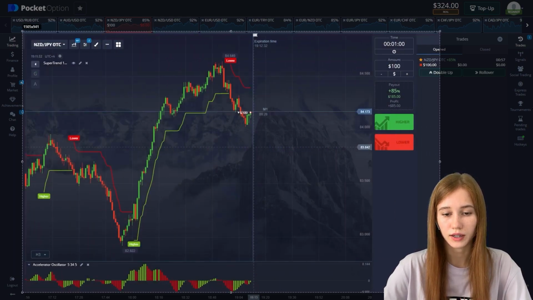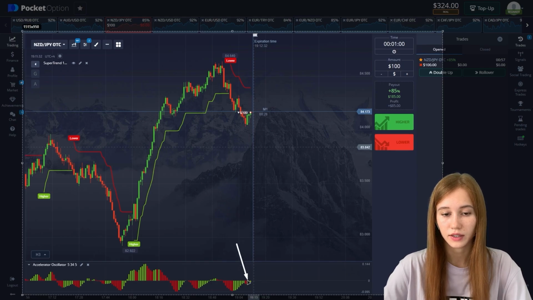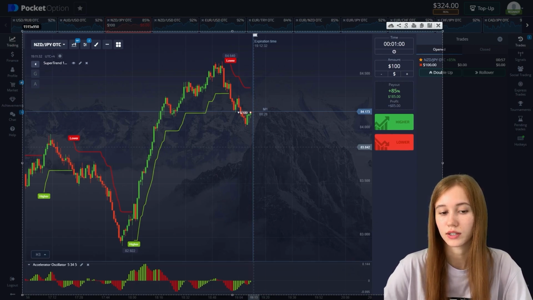First, we look at the oscillator. It shows that we are currently experiencing a certain period of uncertainty. We may not look at this indicator for now. All it shows is that we are approaching the zero mark. The super trend shows a clear downward trend so far. So for now, we are experiencing some kind of decline with a correction. Also, according to the general trend, it's going down, so we opened down.